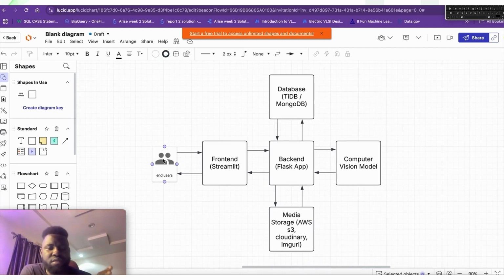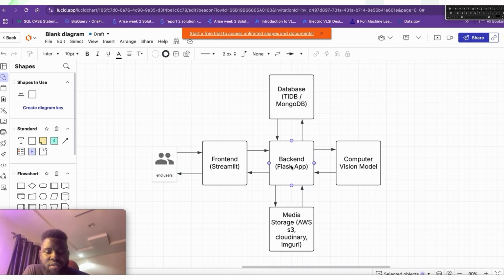So we have the user, we have the front end, we have the back end, we have the DB where you are saving records. So when people sign up, the backend saves the record of the sign up, and the backend also handles authentication.